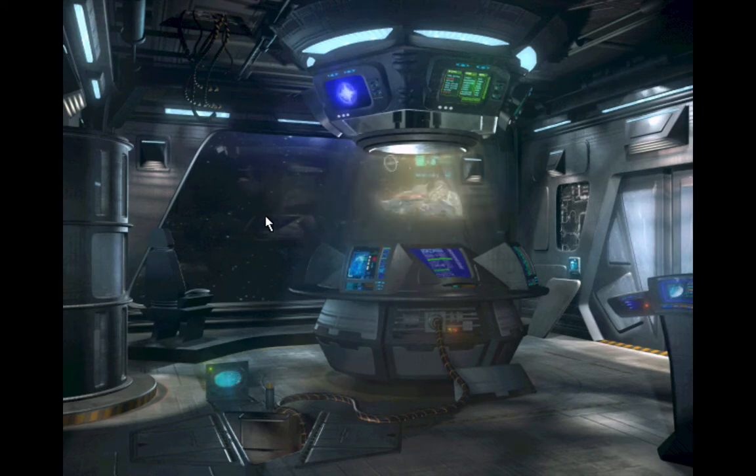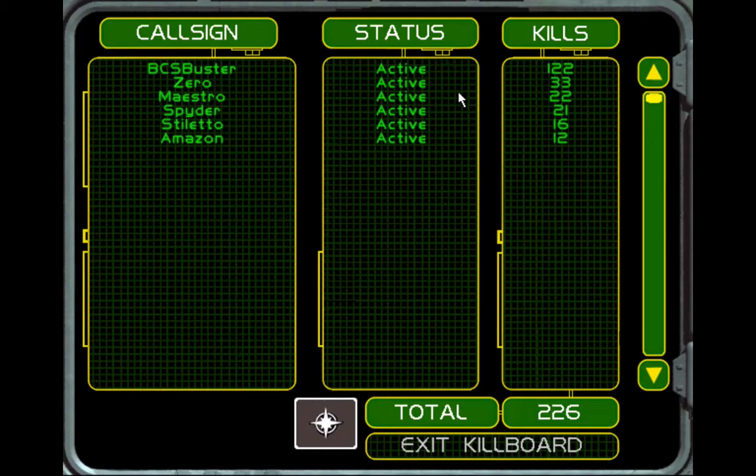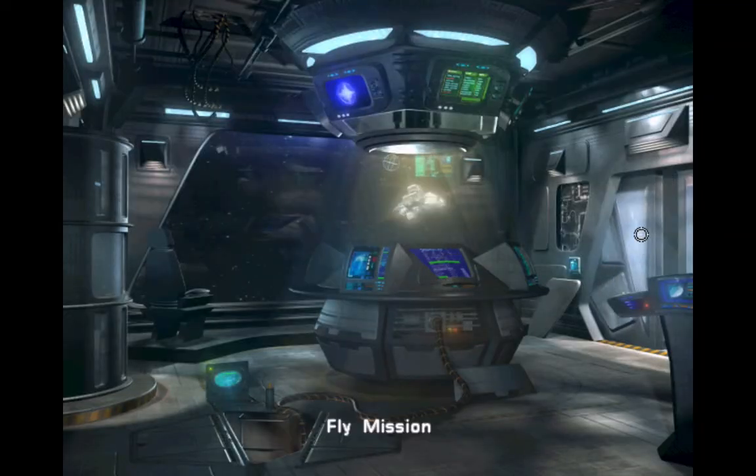Well, last time we successfully escorted some carriers back to the TCS Cerberus, and our wingmen decided to bail on us because they just weren't having a good day. And as you can see, we've got 122 kills, we're doing really good. So, let's see what we get to do today.